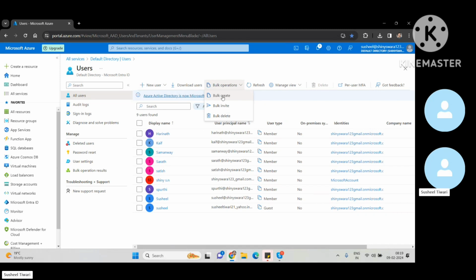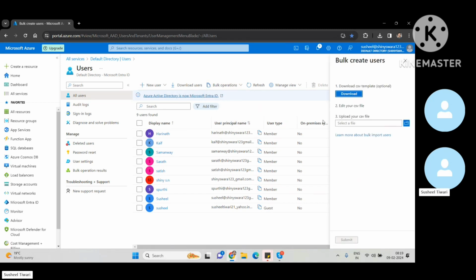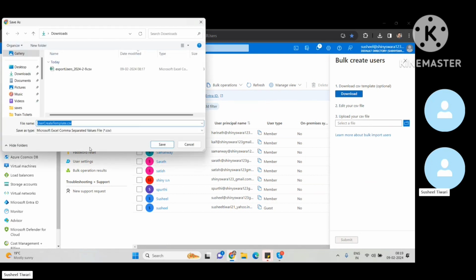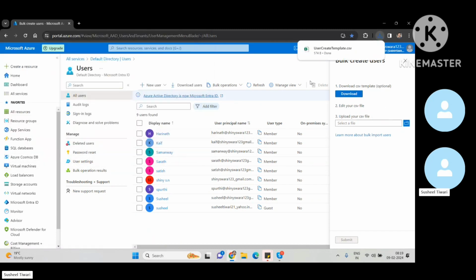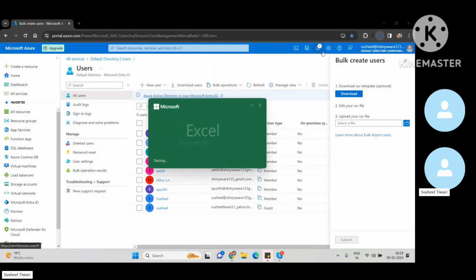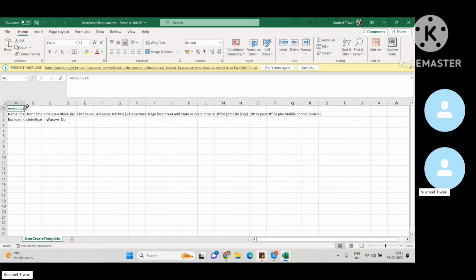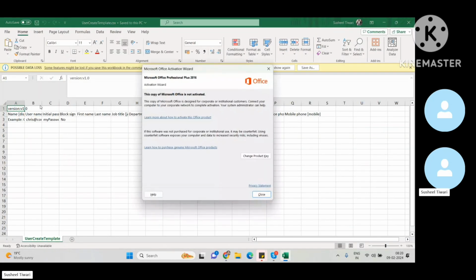So you can go to bulk create, and you will see download CSV template. Here you can download that template. It is going to download the template to your download folder in the local system. Go there and just open it. Here it is showing an example.